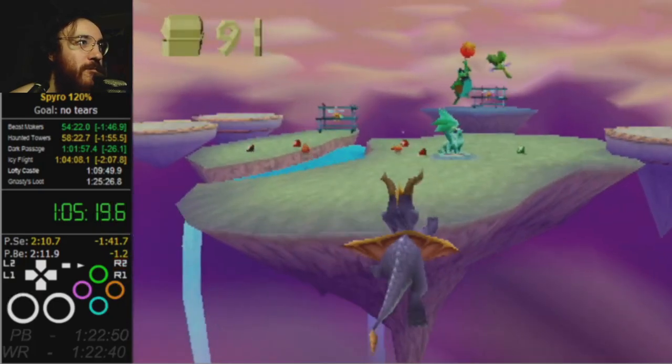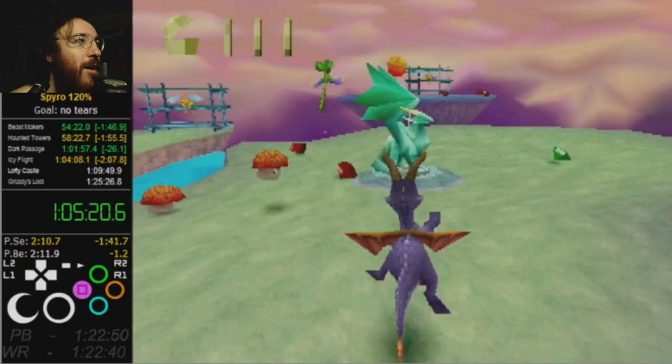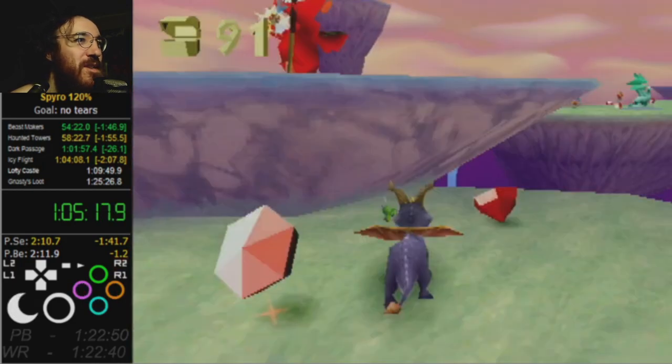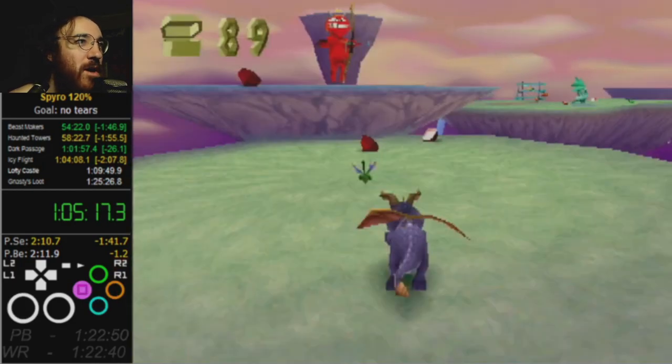Anyways, excuses. Oh, that red gem back there? Ugh, I don't know who put these gems here. These are just static gems that just spawn into the map. Why are they so close to this ledge?